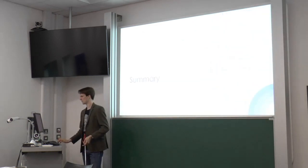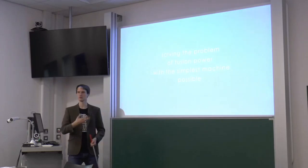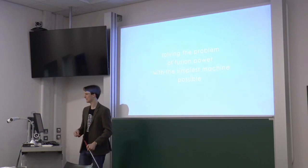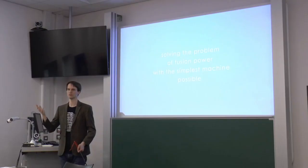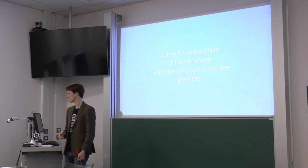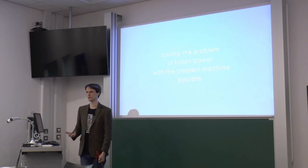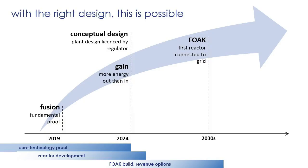So let me go on to conclusions. I hope you see, hopefully, what we're doing and what I mean by this statement. Whilst the whole liquid metal waterfall curtain thing sounds pretty mad on first thought, by the time you dig a bit, it does actually lessen a lot of the most difficult challenges in fusion engineering. And we think we have a credible plan for developing that. And in terms of where we are on our stage, we've got this milestone to hit very soon, which is to show fusion.